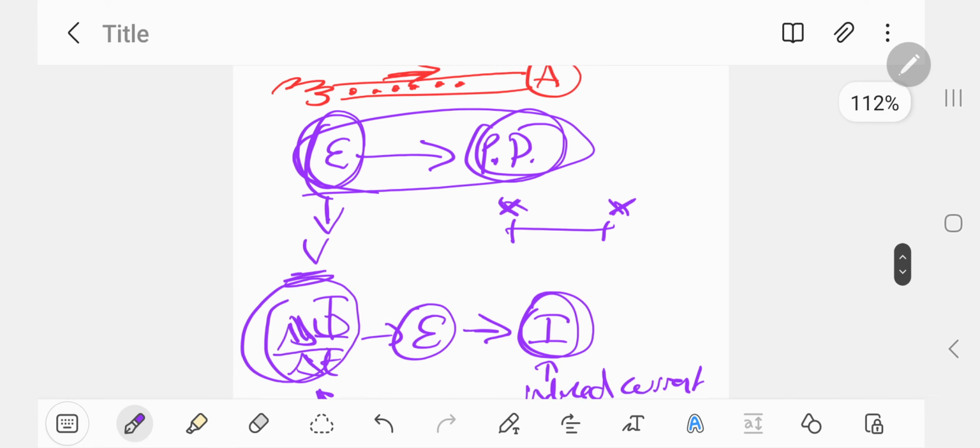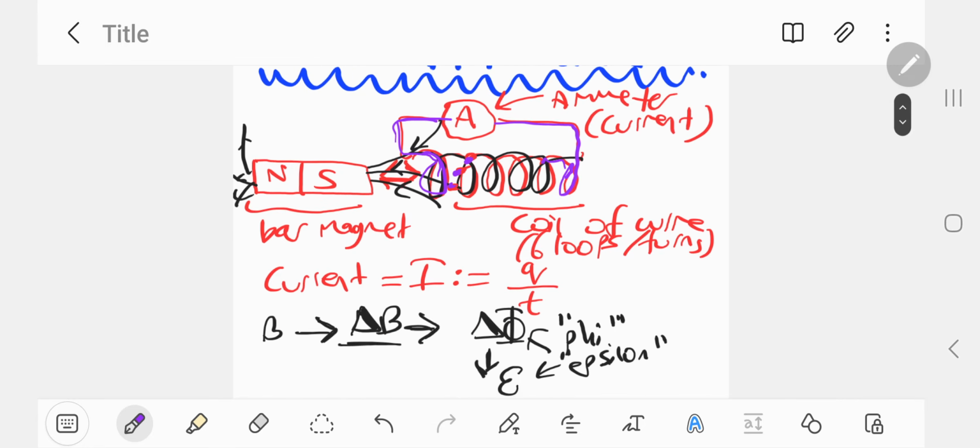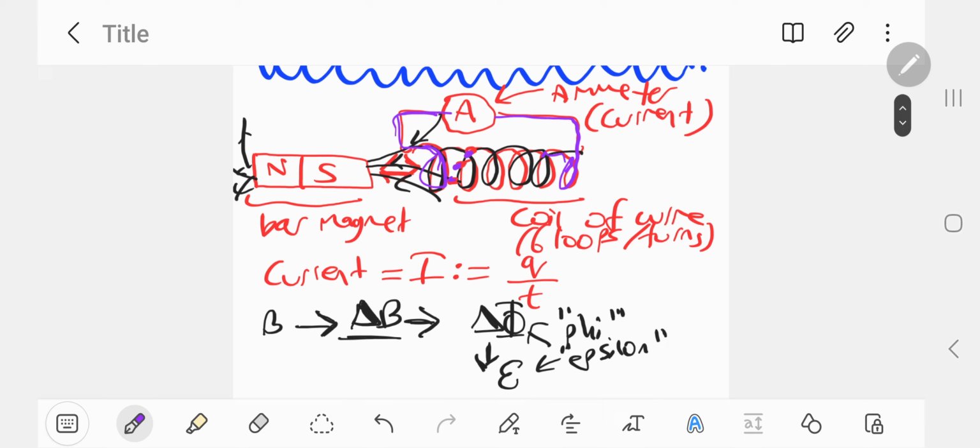So to summarize, Faraday's law states that you need a changing magnetic flux in a coil to induce an electromotive force, like a pushing force. That creates a voltage. Voltage by definition is like a pushing force, and that pushes charges in a wire, and that creates a potential difference.